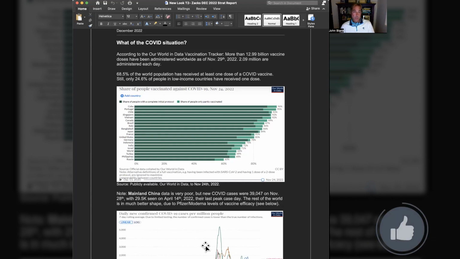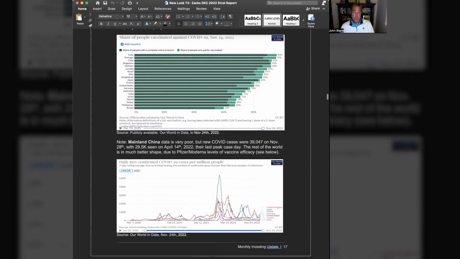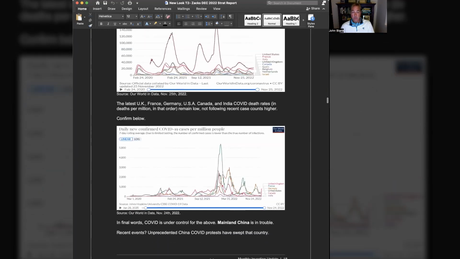Those of you who think we're over it in the United States, yes, we have 68.5%, 70% of our population that is vaccinated twice. Outside the US, I want to point out 25%, right? So it really is not over because the vaccinations are not comprehensive outside the United States. Keep this in mind. This chart there, it could go away.